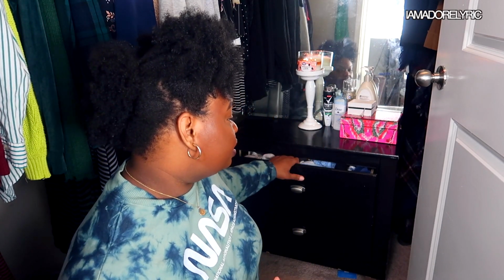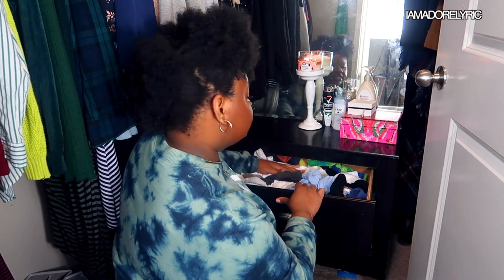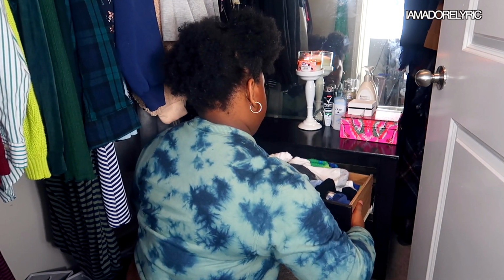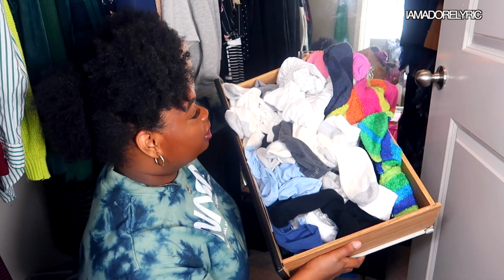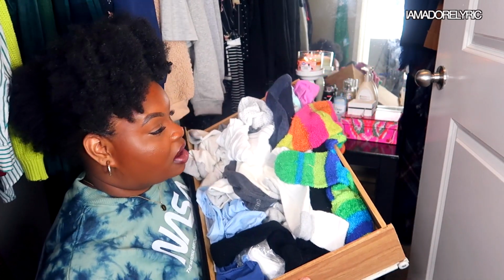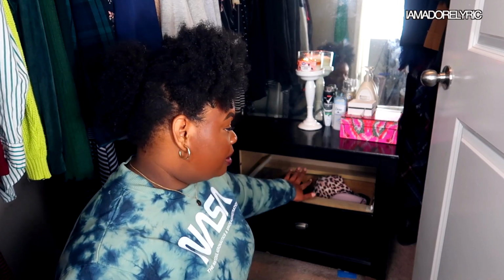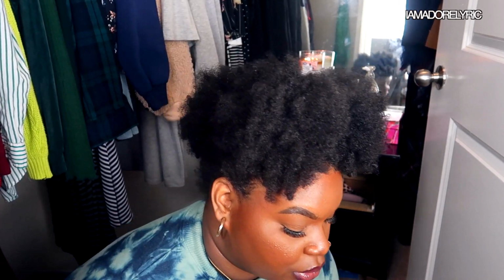So what I'm gonna do, instead of trying to organize it with it being in the drawers, I'm just gonna pull the whole thing out, because it does do that. See, there's too much stuff in here that it gets jammed. Okay, so I have all of this out. This is underwear, socks, probably some bras in here. So I'm gonna take all of this out and just put it down here. Then the bottom is just my bra area, so I'll probably work on that next. I'm gonna tackle this part first, just because it is the core of all of my stuff, and I want to get that mostly organized first.